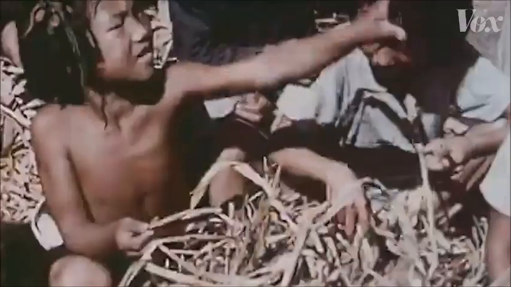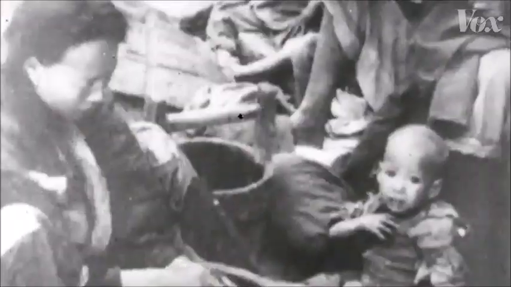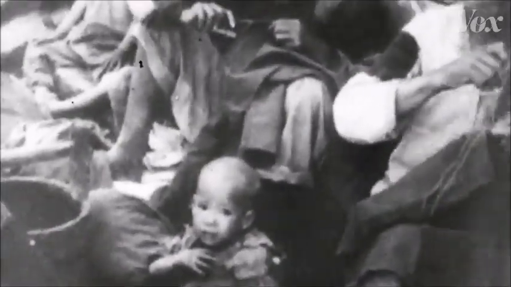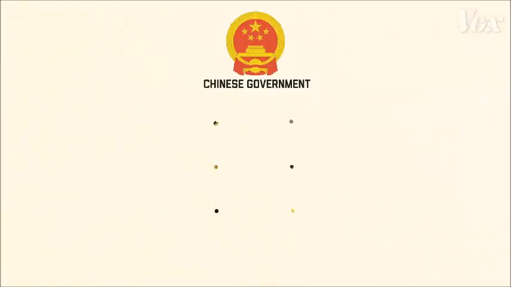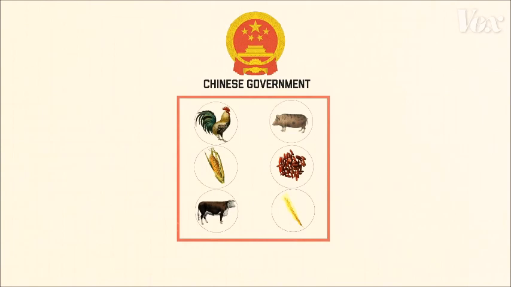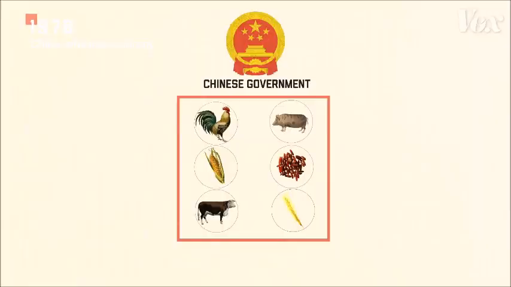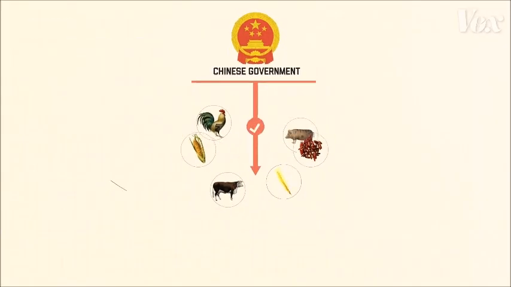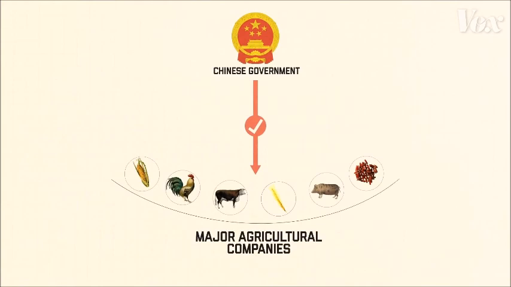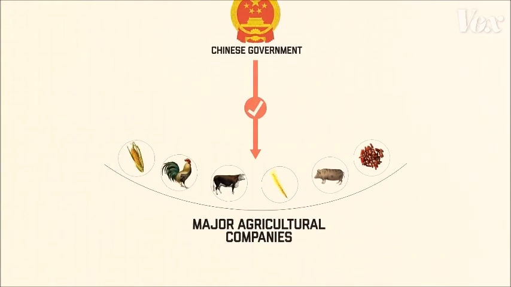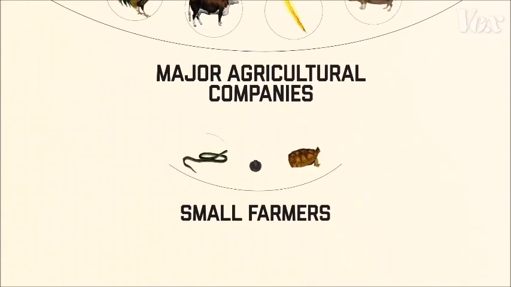Back in the 1970s, China was falling apart. Famine had killed more than 36 million people, and the communist regime, which controlled all food production, was failing to feed its more than 900 million people. In 1978, on the verge of collapse, the regime gave up this control and allowed private farming. While large companies increasingly dominated the production of popular foods like pork and poultry, some smaller farmers turned to catching and raising wild animals as a way to sustain themselves.